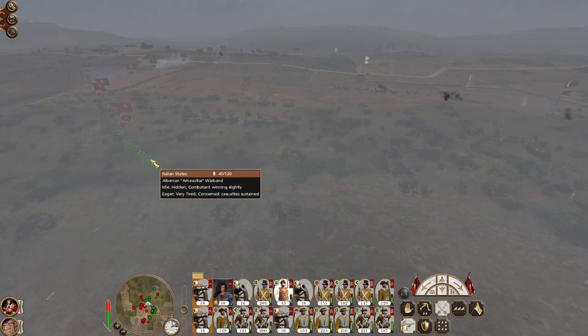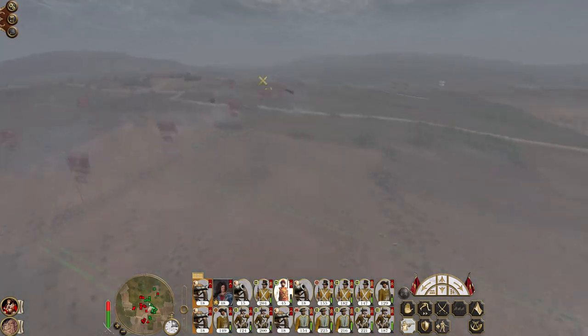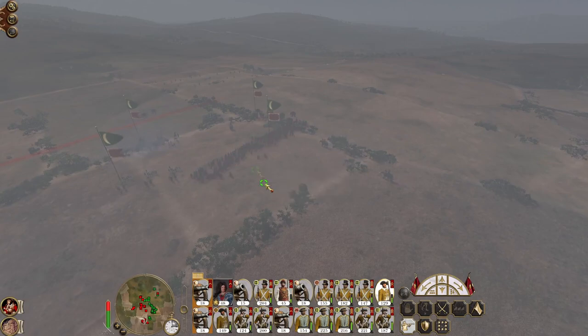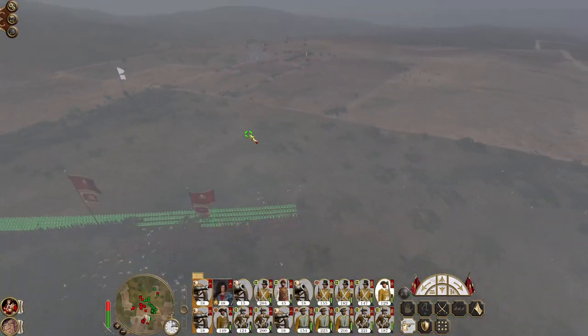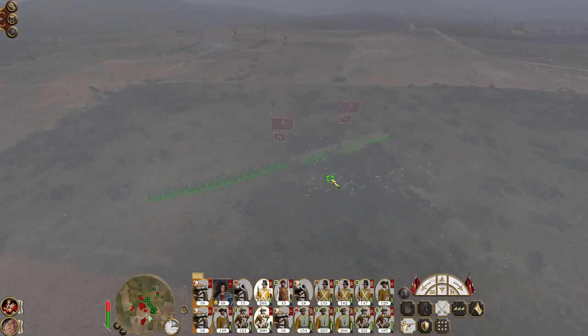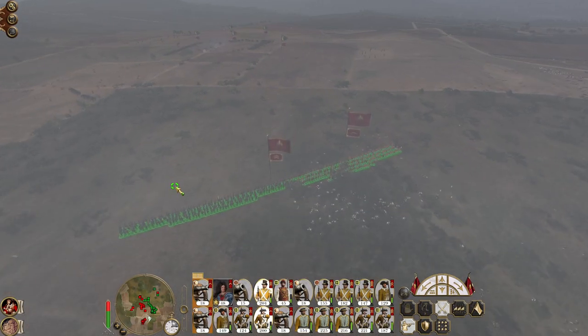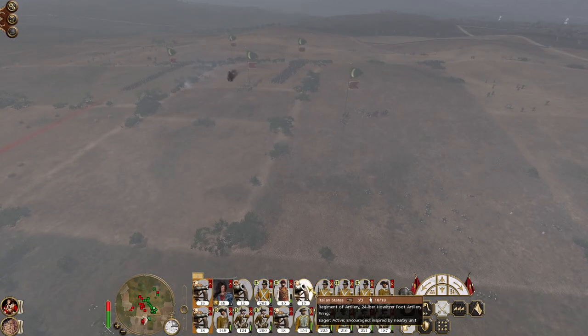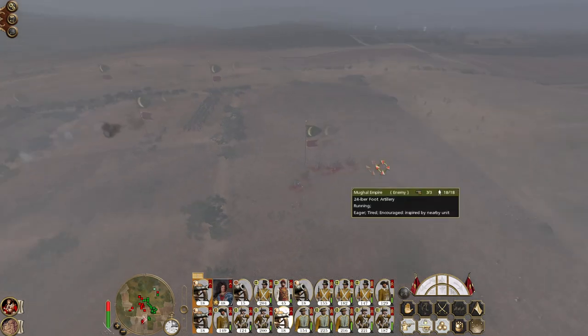To be honest, let's begin a bit of a counterattack. Dervishes. It's probably poor. No, I want to keep. So you guys aren't attracting any actual fire. The guns are all the way over there.